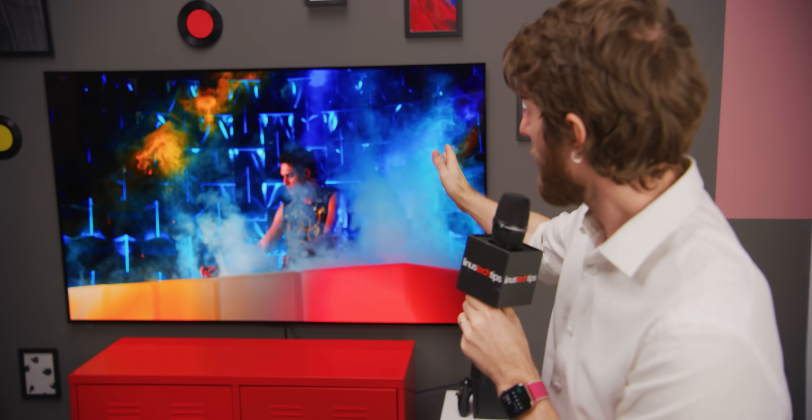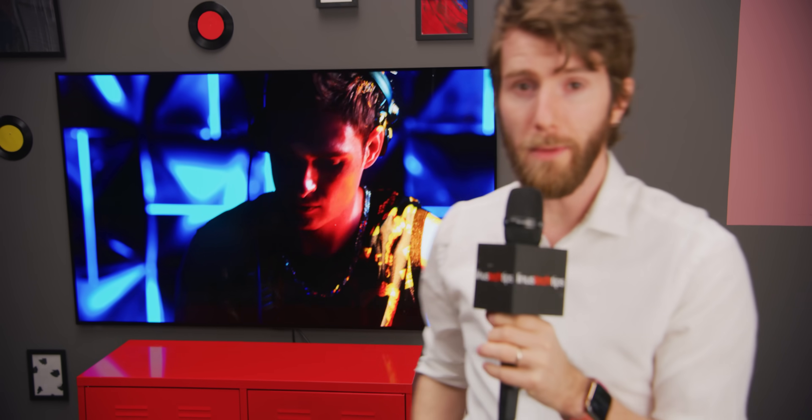Z is the absolute top of the line. G is your next gen OLED panel with the fancy wall mount. C is your general consumer model with pretty much everything you need. And while B used to be the entry-level bang for the buck skew and it still looks like a great value, now there's an A series. A ones will be 60 Hz rather than 120 Hz, and they will use HDMI 2.0 rather than HDMI 2.1.